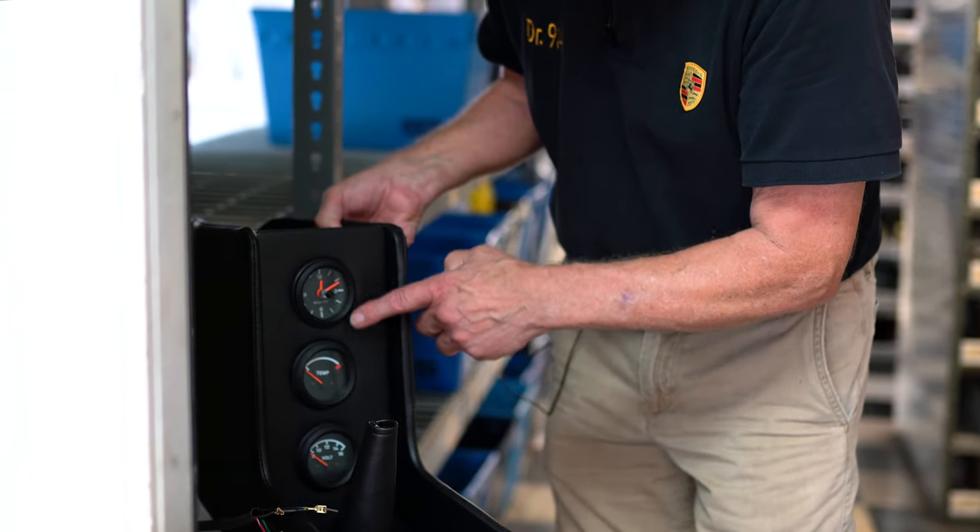We used this car at Road Atlanta in a lot of Porsche Club drivers' events and it is totally delightful to drive — you feel like you're driving a Cadillac around the track. It's so easy and fun to drive, with so much power and handling. But after the years, although it looked good, we could tell the car had been damaged and rusted before and the body lines weren't as perfect as they should be. As valuable as this car is, we decided we were going to restore it.